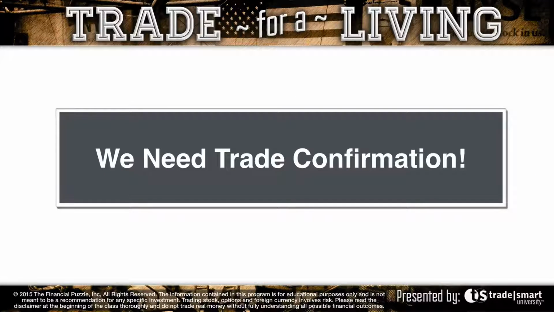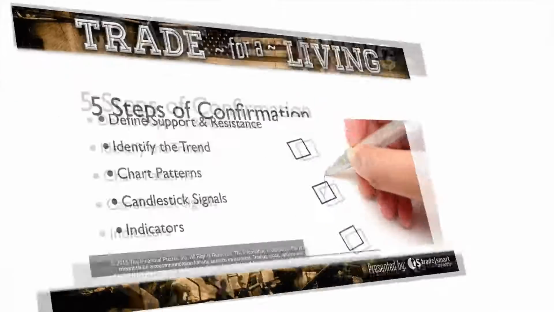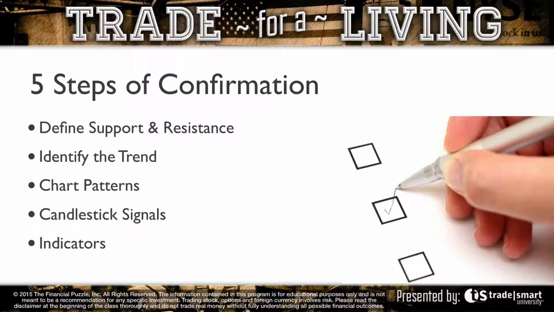So here at TradeSmart, we teach a 5 steps of confirmation process, and you can really apply this across the board to any of your style of trading. If you want to use it for day trading, swing trading, long-term trading, whichever way you wish to apply it, it's going to apply across the board here. And here's what the 5 steps are.